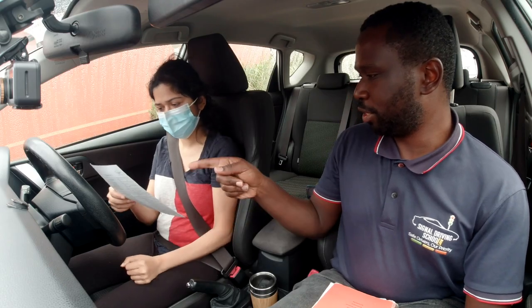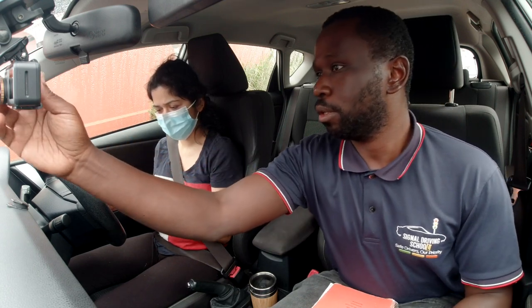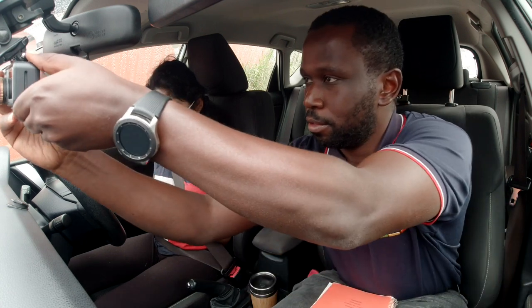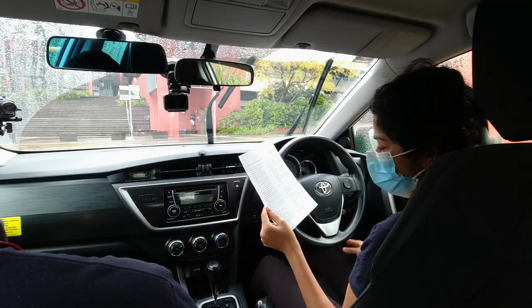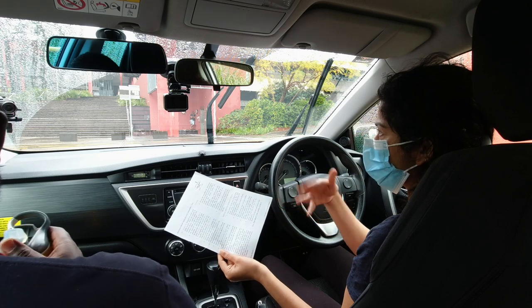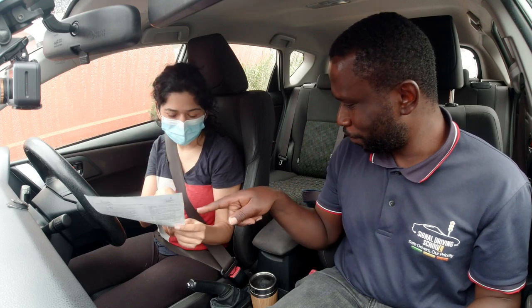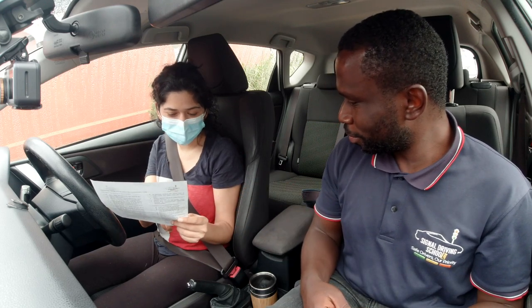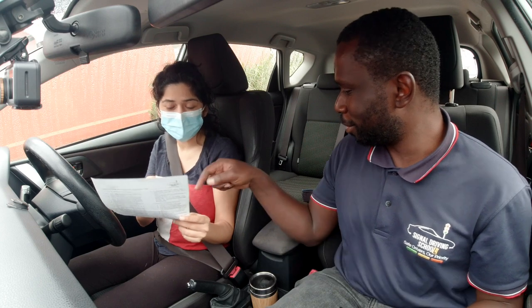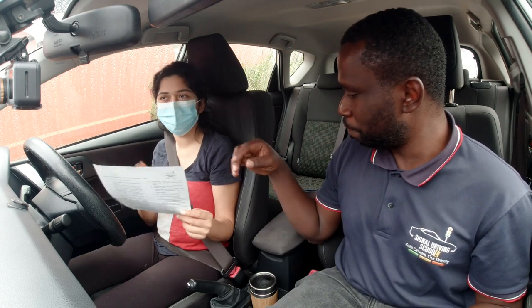You can have a quick read at this page, and then once you're done, we'll be going. I watched in one of your videos, you said that even though you have it, you don't have to really look at it, but you can have just a glimpse. Does it say reversing camera on there? Alarm, park assist. You don't have to do park assist. So there's no reversing camera on this. I thought it was just talking about GPS. Speed alarm, park assist. I think the speed alarm is inbuilt for us.